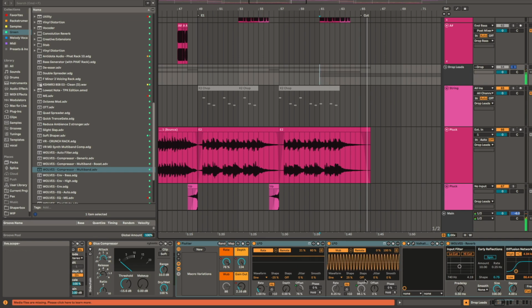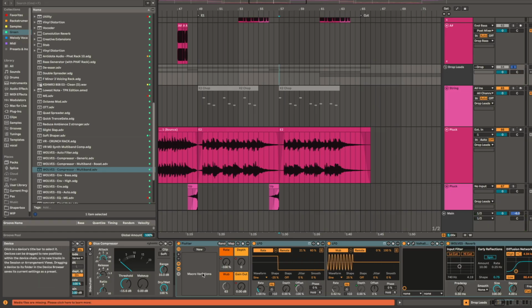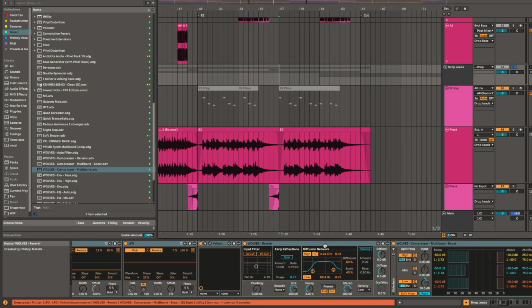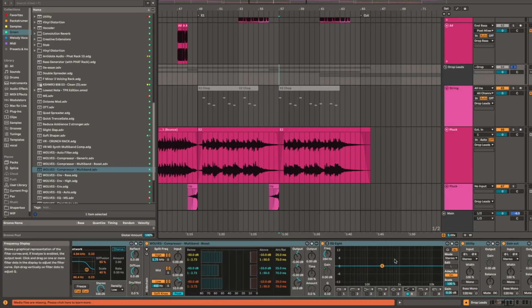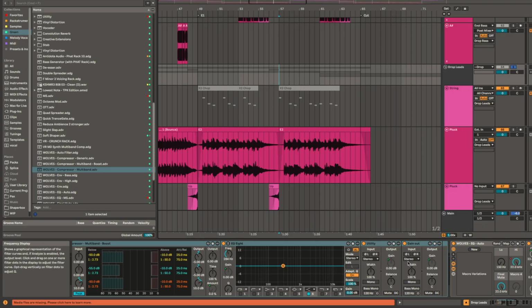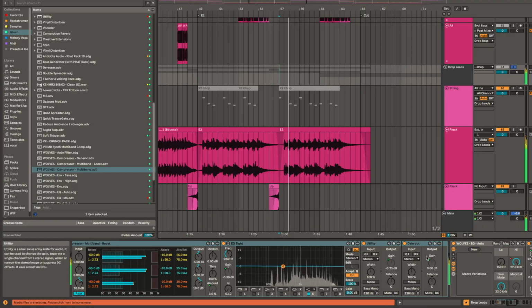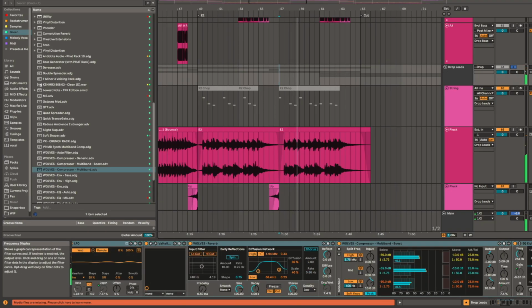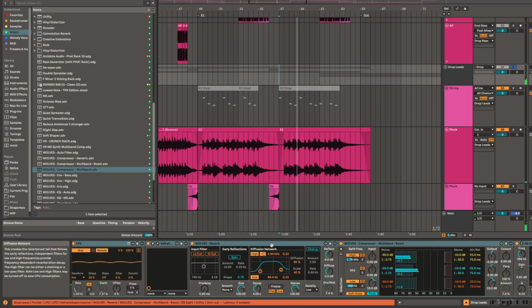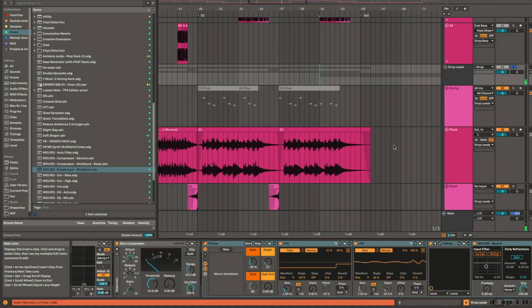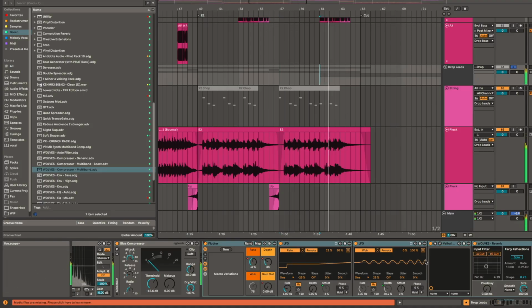So there's an LFO that is mapped to a macro here called wub, and that wub is turning up an EQ shelf and just the gain. And then that LFO gets faster. So that wub is happening more and more.